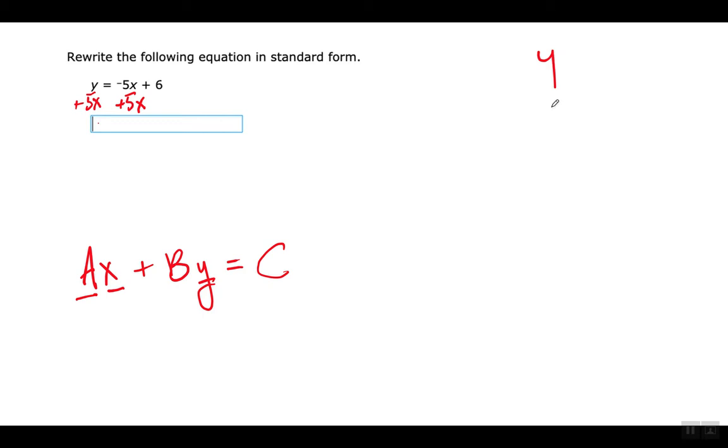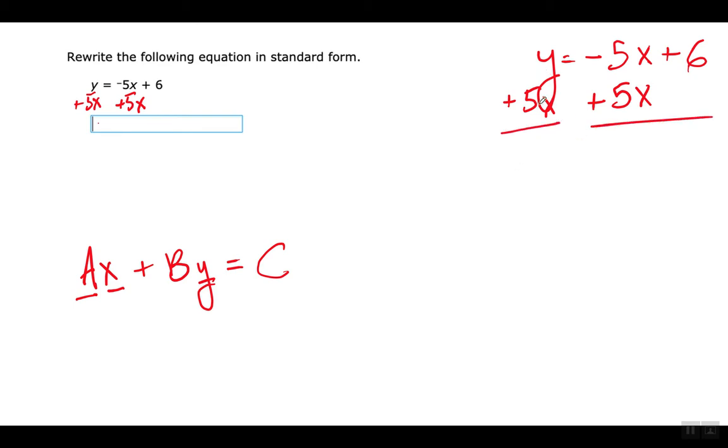You know what, let me write it over here so it'll be a little clearer. If I move the minus 5x to the left by adding 5x to this side as well as to this side, what I'll end up having is, I cannot combine these because they're not like terms. So what I'm going to have on the left is 5x plus y. And on the right hand side, this cancels out. So I'm going to be left with positive 6. And that's it. That's my answer.